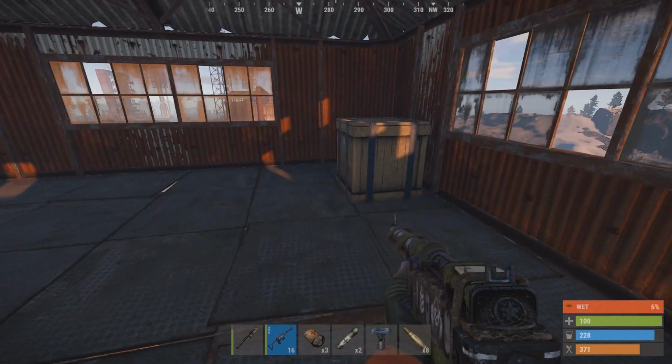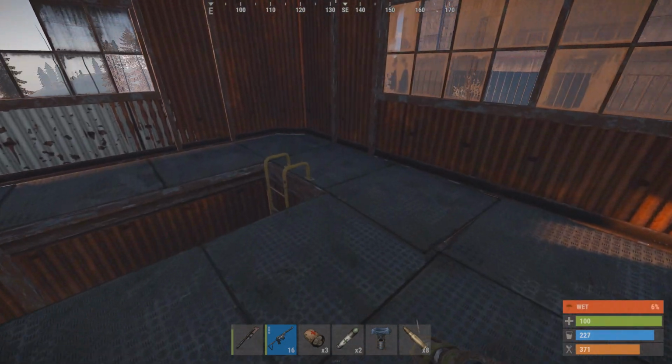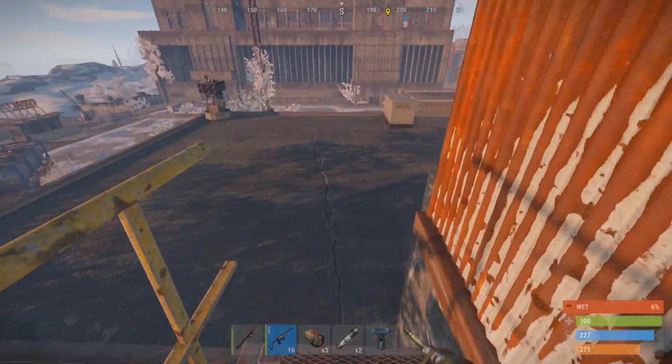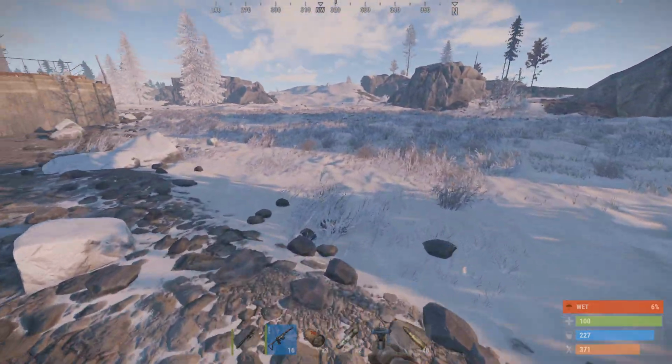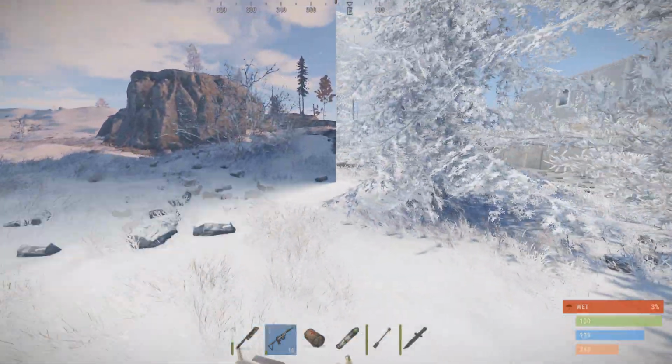Oh, we got a SAR. That is awesome. It's always good to get some extra tier 2 guns. You know what? I might actually run this back to base real quick, and then I'll come back and loot the rest of launch site just to secure the weapon.